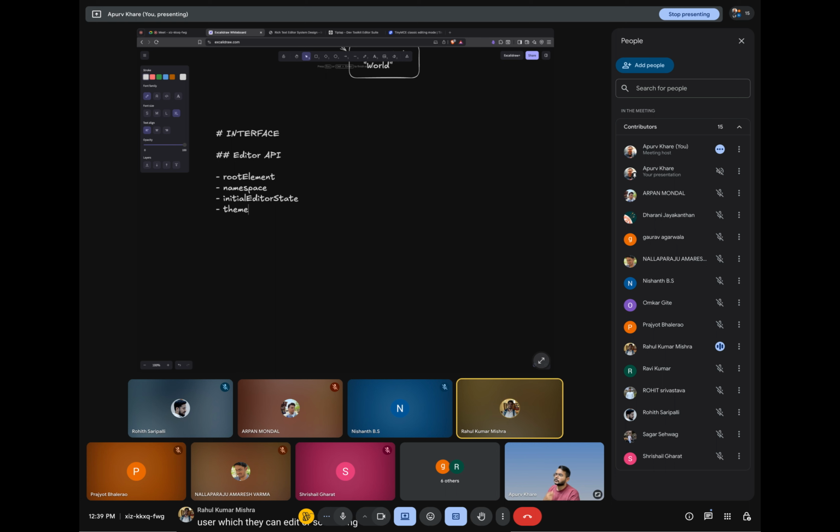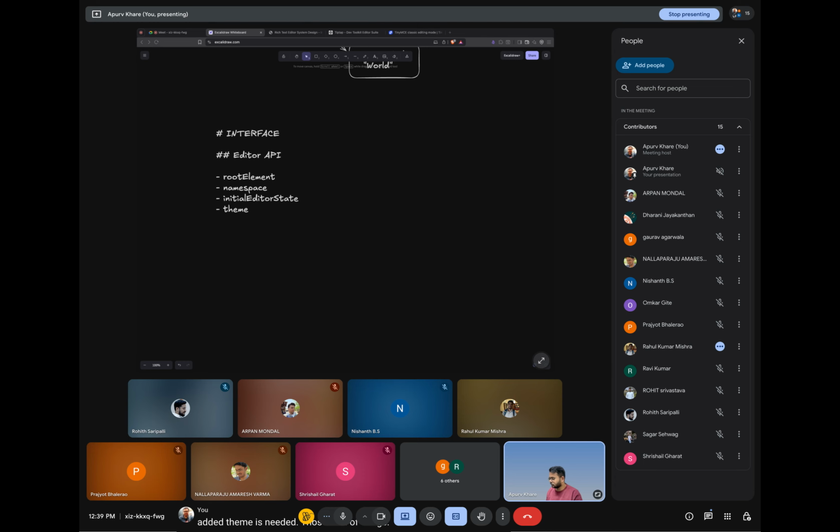This is a very specific use case of the editor. We have somebody to whom we want to give user access to our editor, but they want to use it in a certain way, like they want to have a particular structure so that the user can go and edit and do only specific operations. That can be sort of a plugin or external thing that we can add. Yeah, you can discuss that. But here we are going to be making it more generic, so we can keep it most generic. The root elements are definitely needed, namespace is needed, initial editor state is needed, theme is needed, those kind of things.